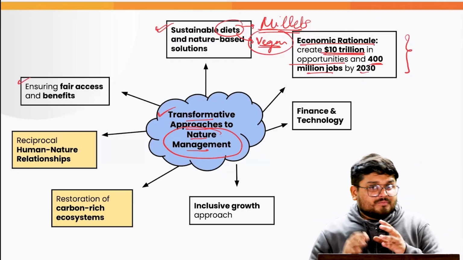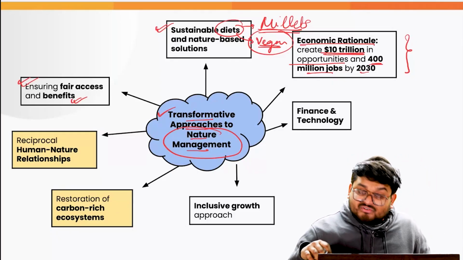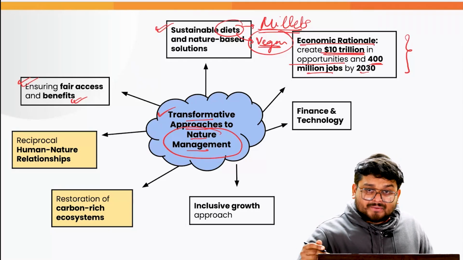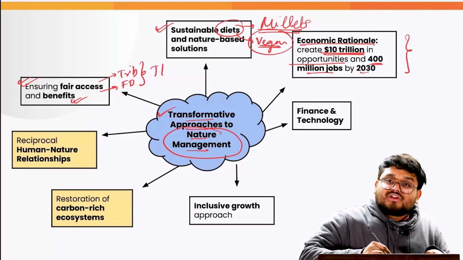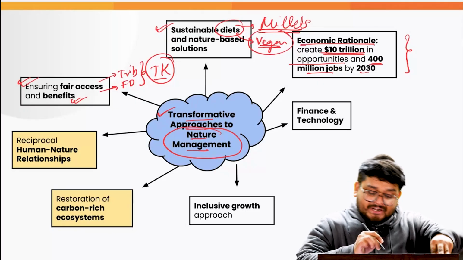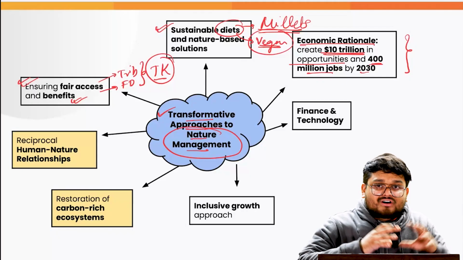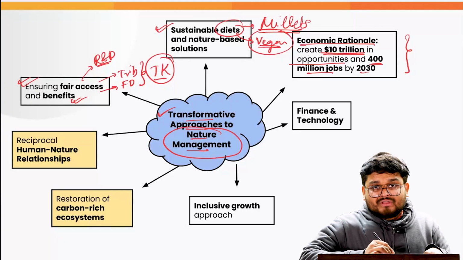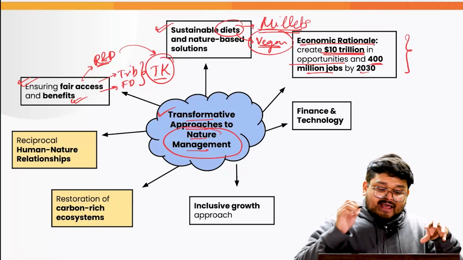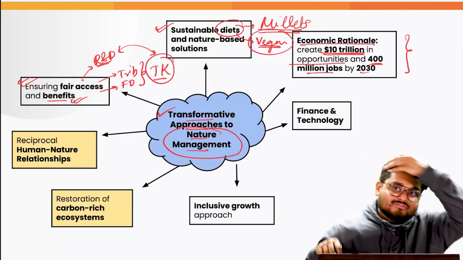Next, we should also be ensuring fair access and benefits to all sections of the population with reference to this biodiversity management, be it the local tribal population, be it the forest dwellers. They have their own traditional knowledge with reference to management of forest practices, right? So they have their own ways of conserving nature. Alongside the same, we also have extensive research and development taking place right now, so we can actually combine the two and have fair access and benefits to all of the stakeholders involved in the same.